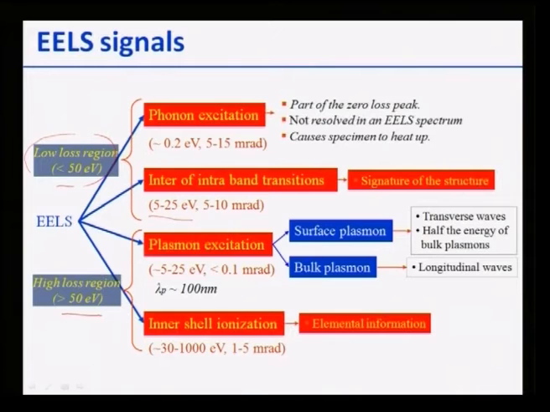The last thing which can happen is inner shell ionization. That means you have different shells in the atoms, K, L, M, N, O, P, we know that. The inner shells, K, L, M, contain very tightly bonded electrons, and if the energy of the incoming electrons is very high, this can eject an inner shell electron and lead to ionization of the element. That can be used to detect an element, because the energy levels of electrons in the K, L, M shells are very well defined for different elements. So, this is in a nutshell the EELS signal, and this is what is obtained in the EELS spectrum.